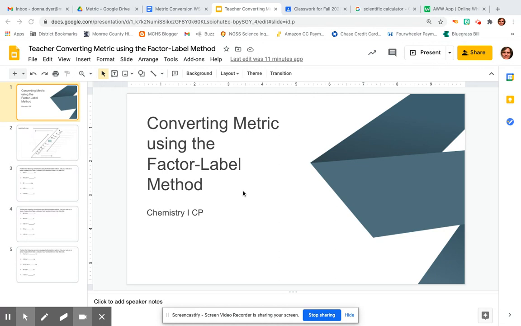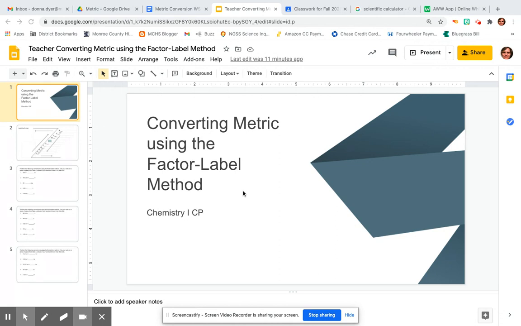But when we get into the really, really long, hard chemistry problems, it's not going to be simply a matter of, oh, I just need to multiply or I just need to divide. It's going to involve multiplying more than once and dividing more than once. And if you know how to do the factor label method, you can still get the answer to that problem. If you don't, then you're going to be lost. So what you need to focus on here is not just getting an answer, but how do I get the answer using the factor label method.